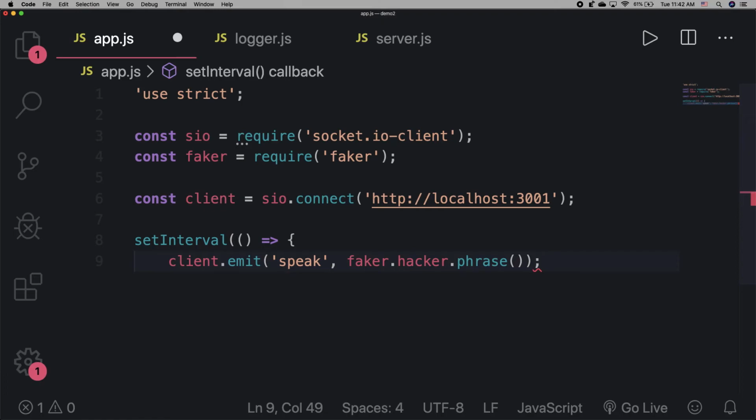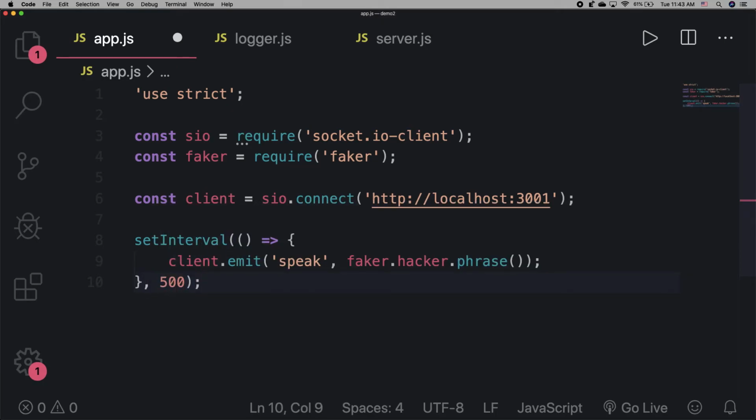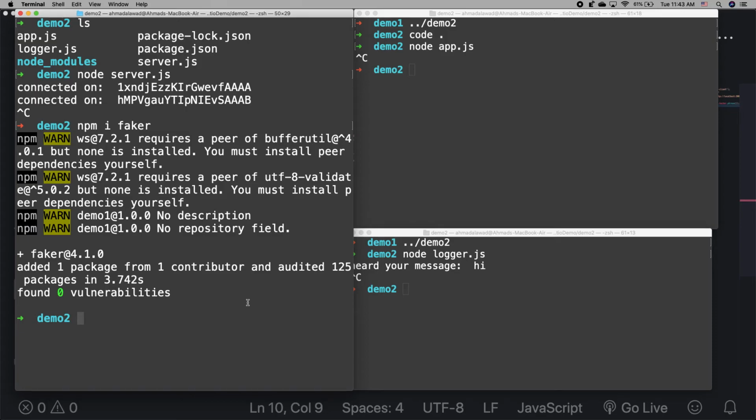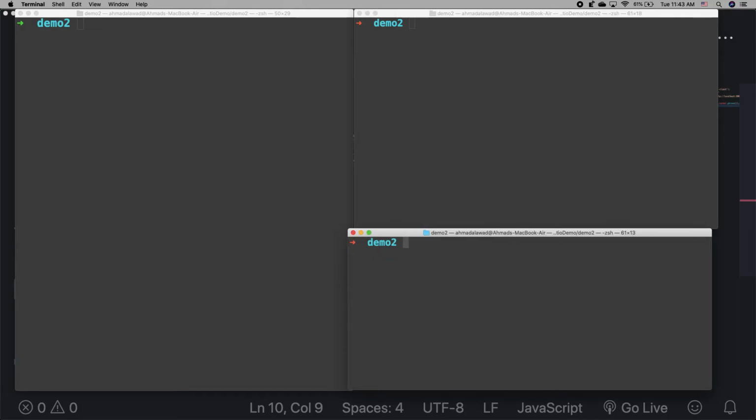Tap and just do this, and every 500 milliseconds, let's see how it works. Generate a fake technical phrase every interval. That's cool. Node server, node logger, connected, node app.js.